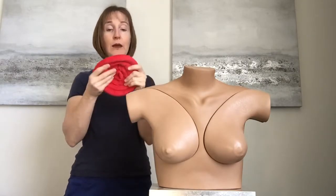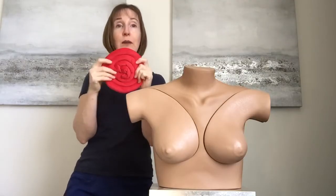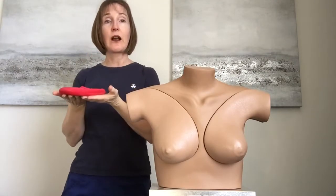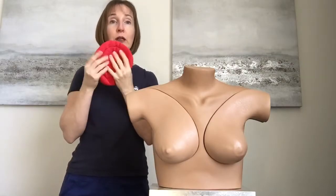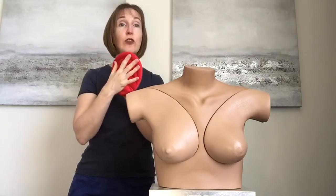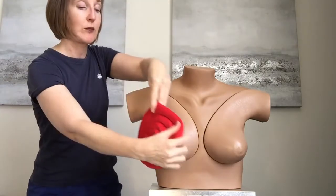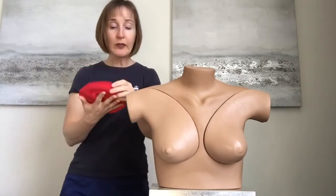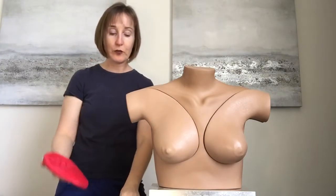So this is something I picked up. It smells amazing. It has lavender in it, and it's made of fabric, and you would put it in the microwave for 30 seconds, and then it just has a gentle warmth to it. And this can be placed over the breast like this. And just warming the tissue for a few minutes.